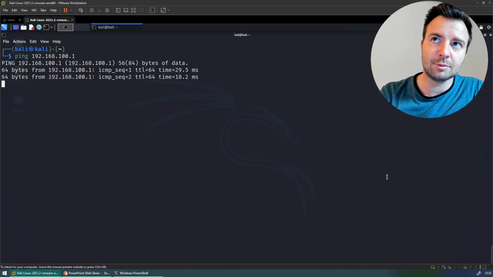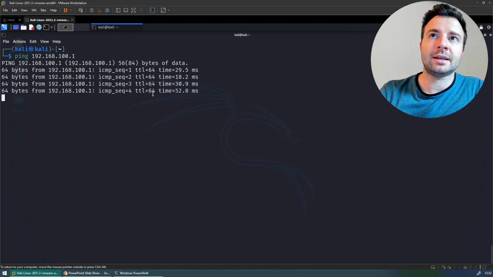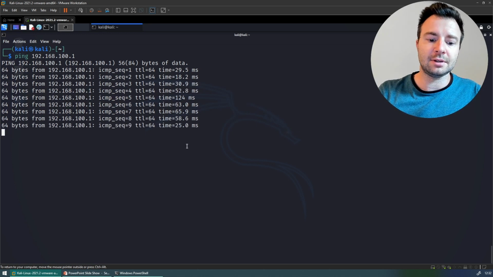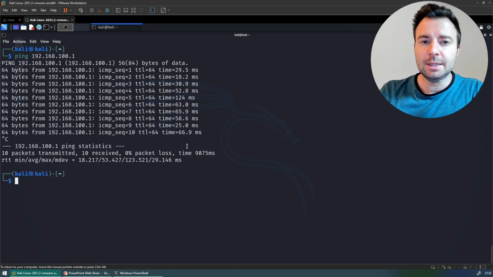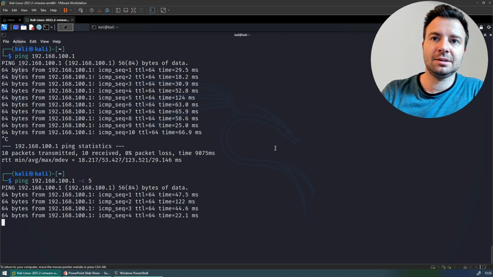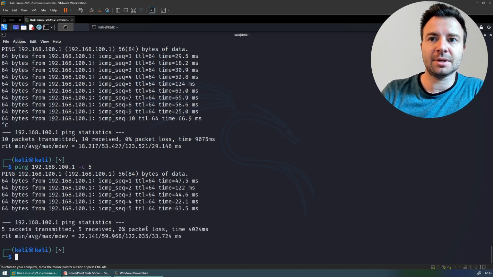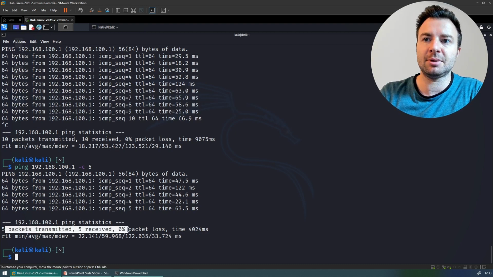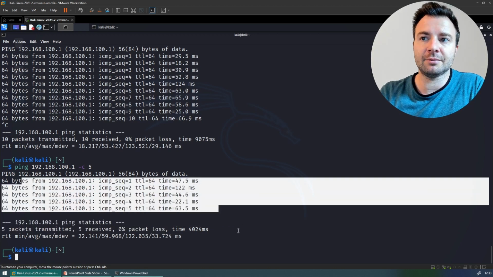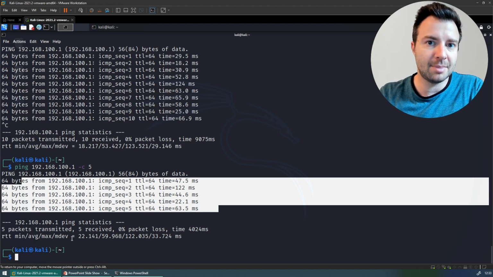On Linux, the output is somewhat similar, except that by default, the ping command is going to run indefinitely. So it's not going to stop here. You can break this execution with Control-C, but you can also set the number of packets to be sent using the -c parameter. So 1, 2, 3, 4, and 5. And we stopped, and we also received the same summary statistics just like in Windows. How many we sent, how many we received, how much packet loss we had, 0 in this case because we did receive an answer for each and every one of them, and the average time taken for these replies to come back to us.